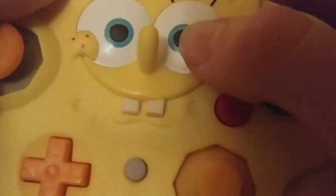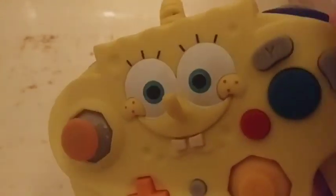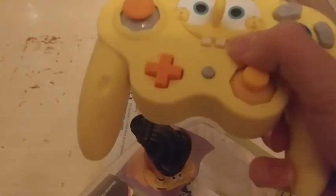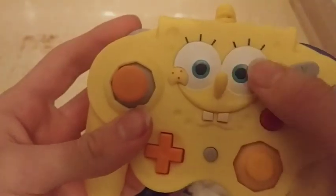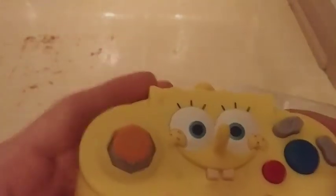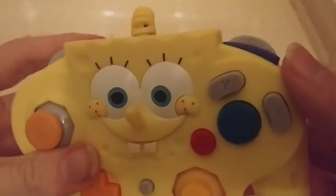These eyes, I don't know, but the whites, kind of like the PlayStation 2 controller I have of this, they feel like they're just painted on, which is kind of a bummer. These teeth, and you kind of can't see it because of the weird lighting, but the teeth are this yellow color. And as you can tell, they're definitely not as white as the eyes. But, control stick, C stick, D-pad. These are all non-standard buttons. But I'll get into that later.